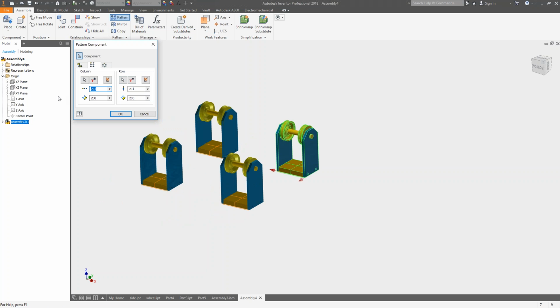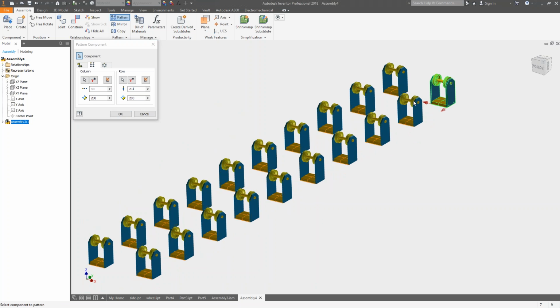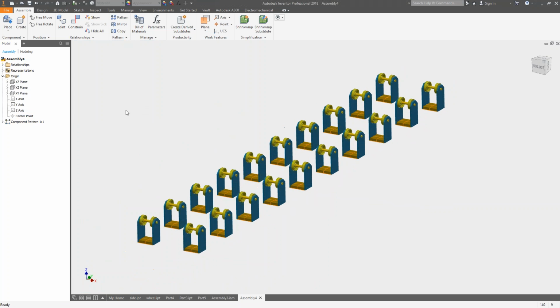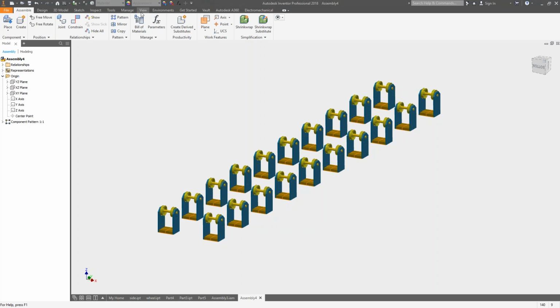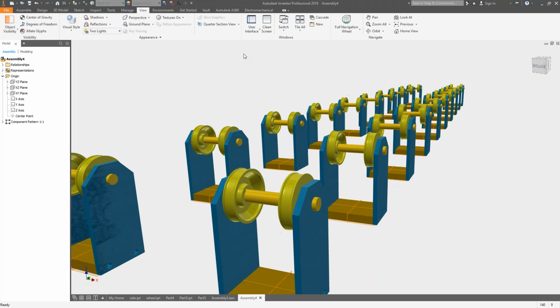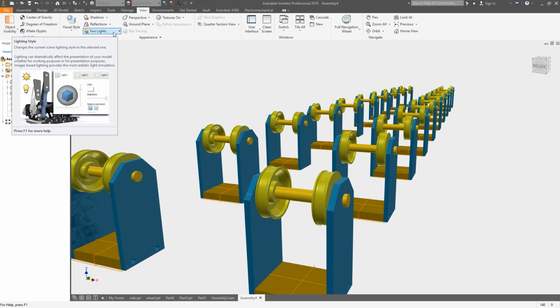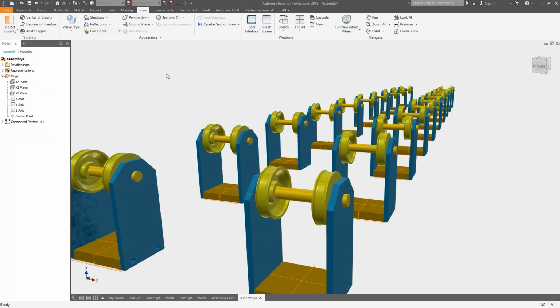And let's say in this direction, I want 10 of these. So let's say this is a roller assembly or a conveyor assembly, and you needed all of these for carrying some super heavy steel or equipment. You hit OK, and now you have a component pattern of those particular rollers. This is why I like working in perspective view, that really helps you create those assemblies much faster. And when you create that bill of material inside of your drawings, it's going to be way more accurate. It's going to be what a traditional bill of materials is supposed to look like.